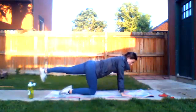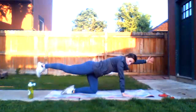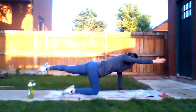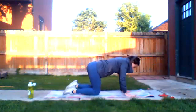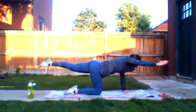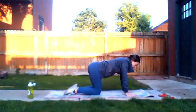We're gonna extend one leg back, one arm forward into a bird dog. We have 10 total, 5 on each side. So raise up, drop down, switch sides. Switch. 3, 4, 5, 6, 7, 8, 9, and final one, 10.